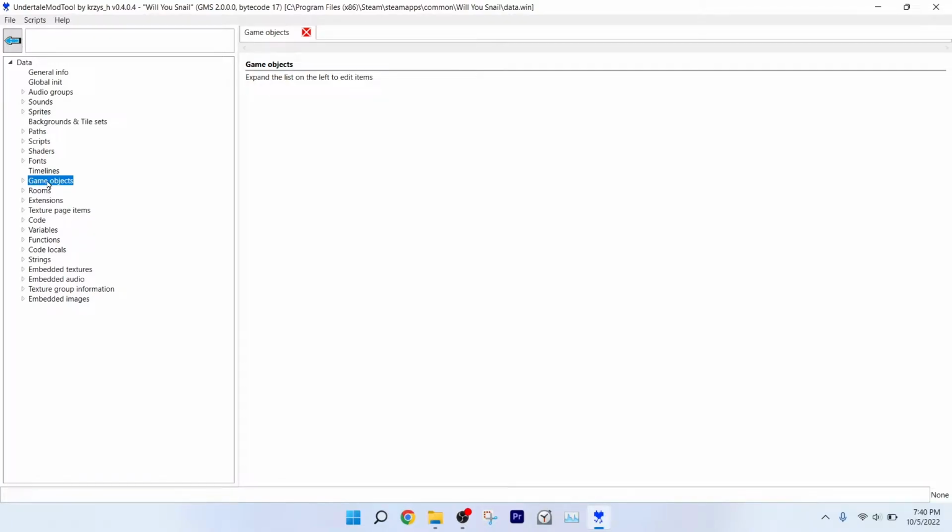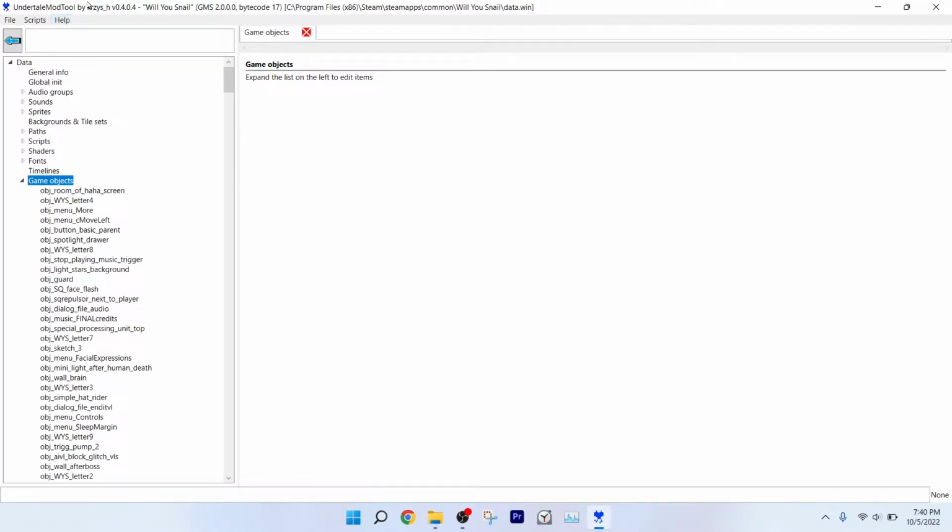just because why not? But this won't get into the details of how I'm doing all this stuff, because we're assuming that you already know at least a little bit of Undertale Module. So basically, Undertale Module is the tool I'm using to mod this game, by the way, because it is made in the game engine Game Maker, and this is how you mod games in Game Maker, for anyone that doesn't know that for some reason.